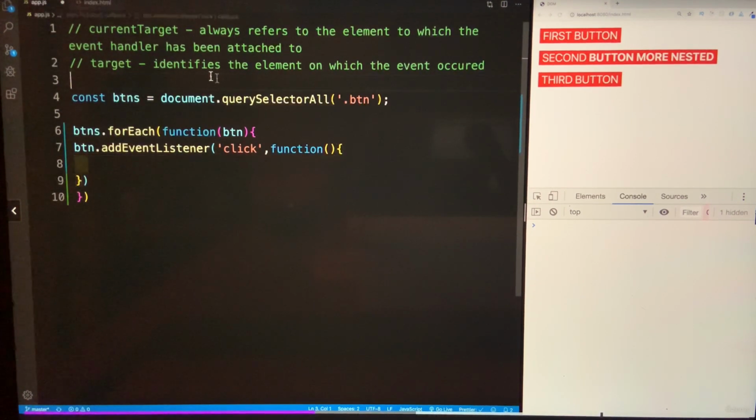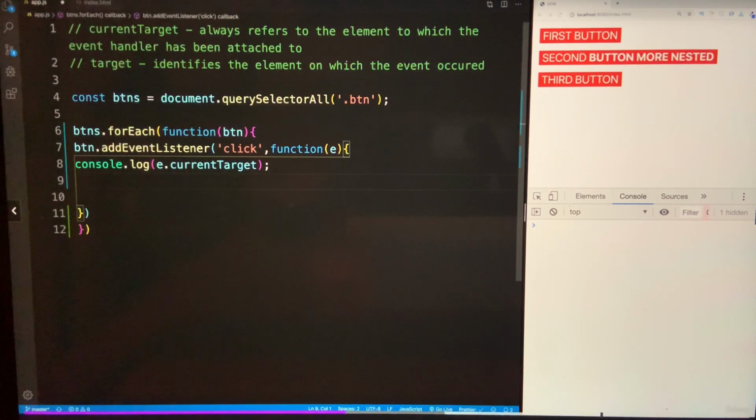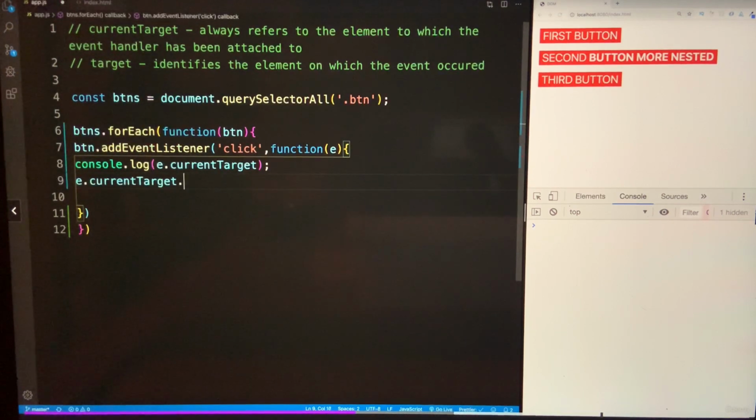Now what? Well, we can use the current target, since each and every time I'm using the current target, I'm accessing the element that I'm clicking on. So let's write e, and first, I guess we can just console log it. We can just say e.currentTarget, just so you can see which button we're selecting. And next, since I know already that I'm going to select that particular button I'm clicking on, I can just use event.currentTarget. Then remember the property was style.color and green.